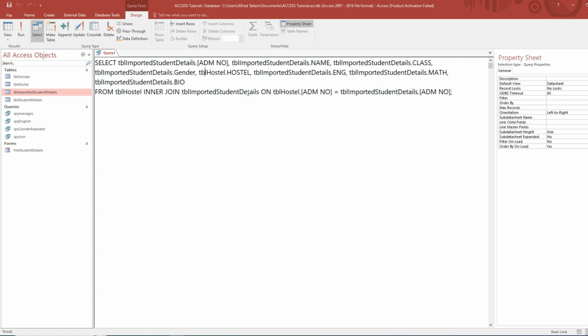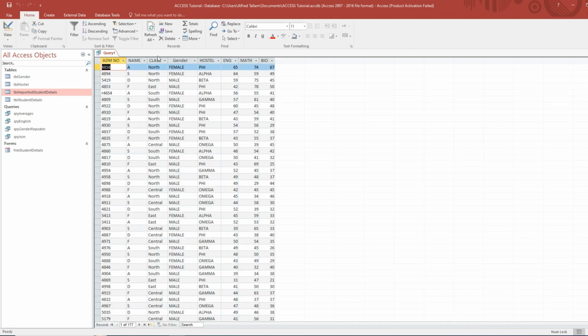Now there is something else that is added, inner join. But before we go to that, you can actually see that we have table hostel amidst this, and it is in agreement with the way the values are supposed to be arranged, starting from admission name, class, gender, hostel, but this now is in the second table.